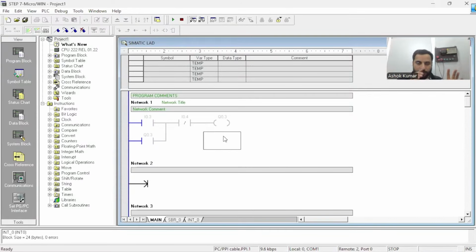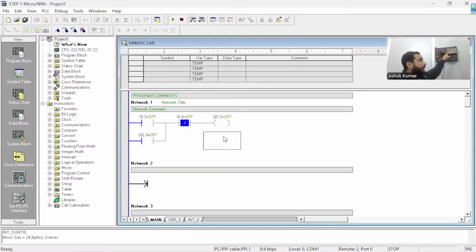But when we talk about Siemens, suppose you stopped like I did right now and turned off the PC. Here in the PLC, you have the option. You open it, simply switch it to run mode. Okay, I'm not doing anything from the PC, right?